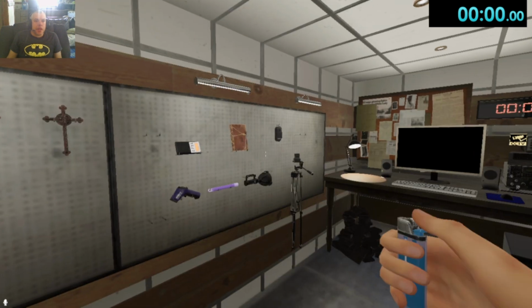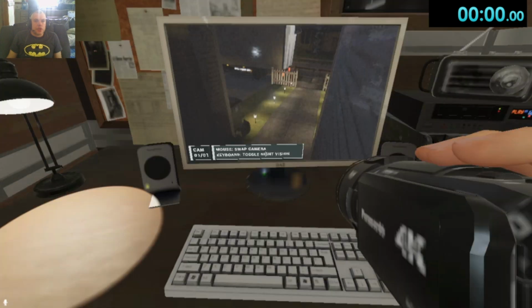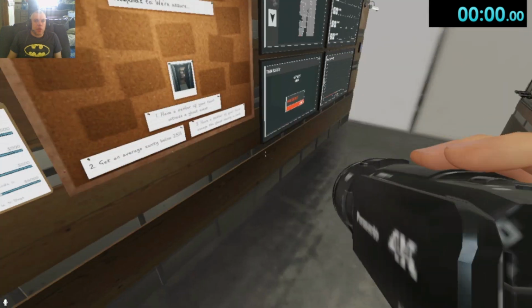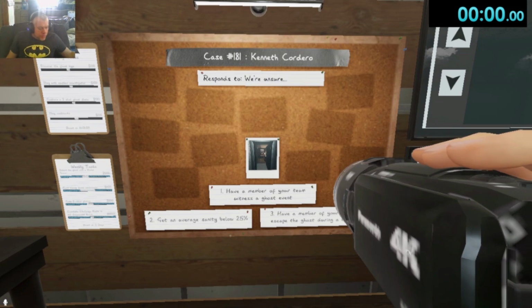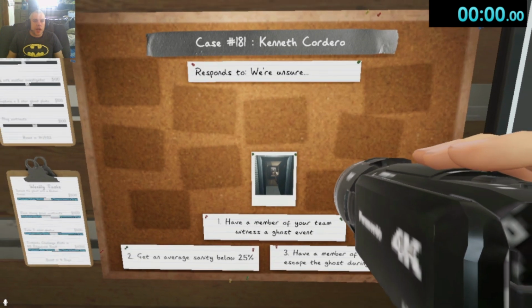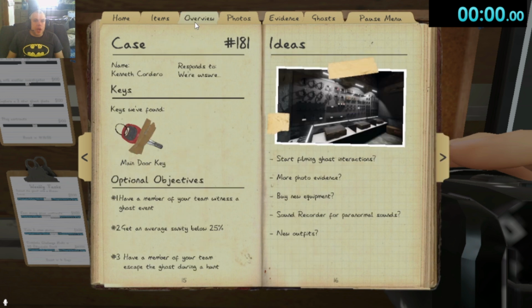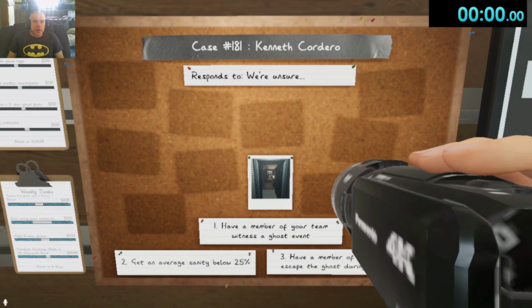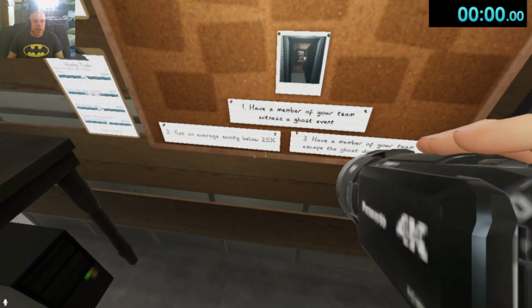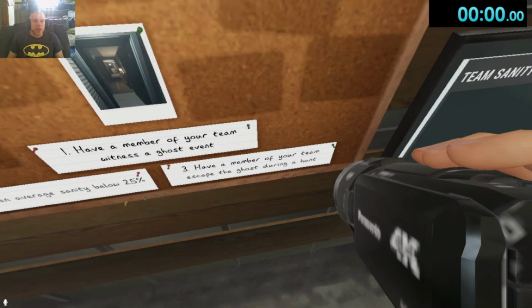So basically, when you start on professional, you'll see there's your computer and you can switch on the night vision in a normal time. Then a thing that a lot of people forget to do is they forget to check the board. Now, if you are inside the house and you want to check the board, open up your book and go to overview. Then you can also see the name of the person and what objectives you have. Okay, so have a member of your team witness a ghost event, get an average sanity of below 25%, and have a member of your team escape the ghost during the hunt.